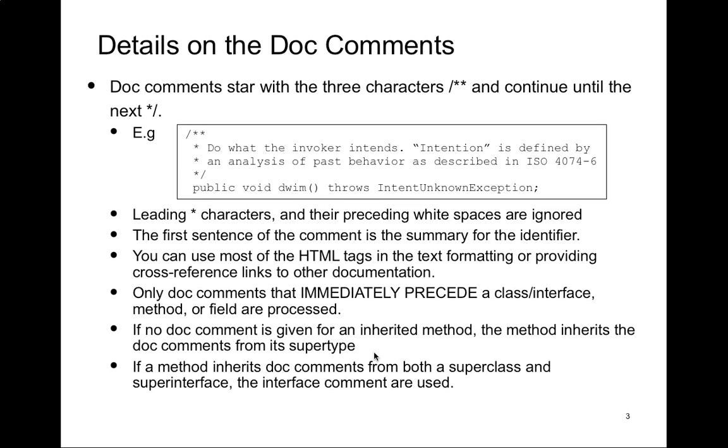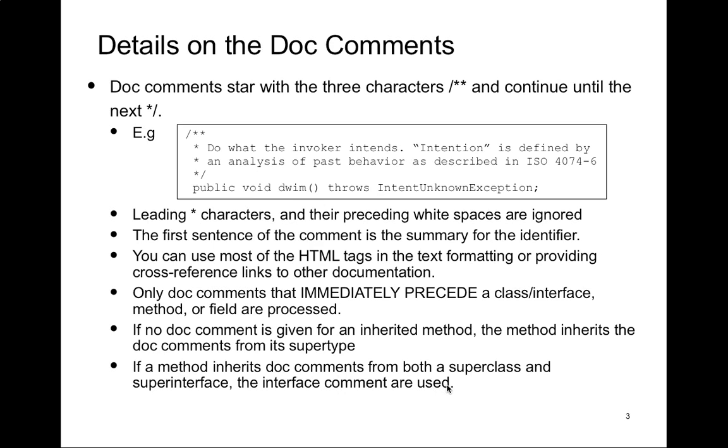If no doc comment is given for an inherited method, the method inherits the doc comment of its super type. So it'll take something from its super. If a method inherits a doc comment from both a superclass and an interface, the interface comments are used instead of the superclass.